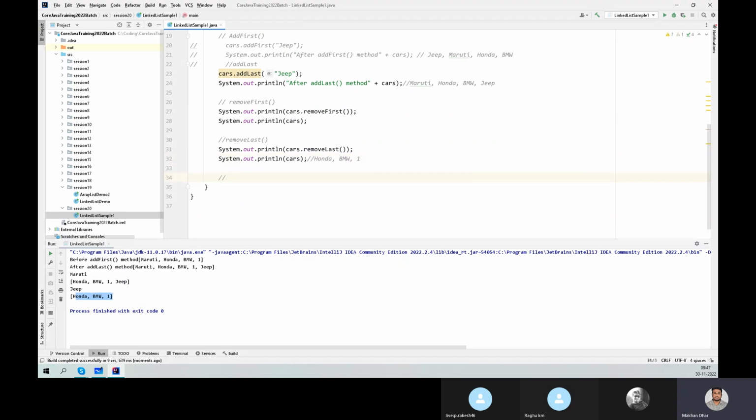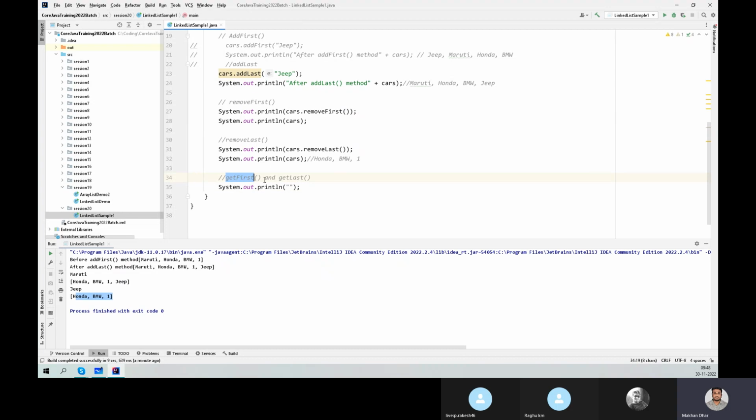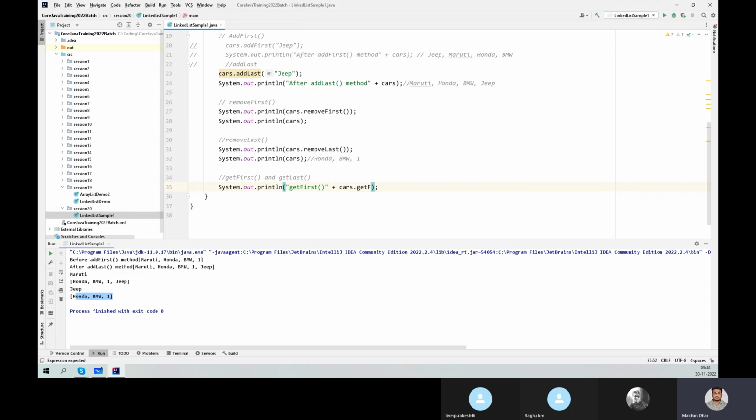Now we have other methods called get first and get last. Basically we want to fetch, right? So system.out.println, what I'm saying, get first. Our variable object is cars dot, then we'll say get first.